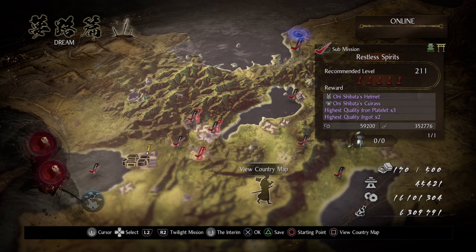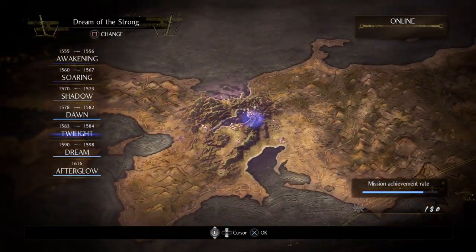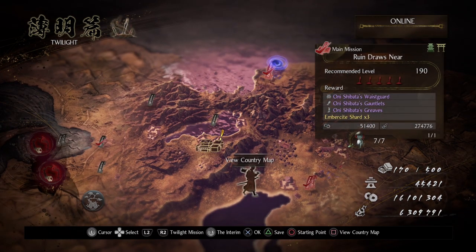It's a lot faster to farm them here than in the main story mission, but one thing I want to point out are the rewards. In New Game Plus, you will get both the helm and the chest piece from fighting him in Restless Spirits. Whereas if we hop on over to Twilight and go to Ruin Draws Near, notice that the rewards are the waist, the gloves, and the pants. Or excuse me, waist, gloves, and boots.